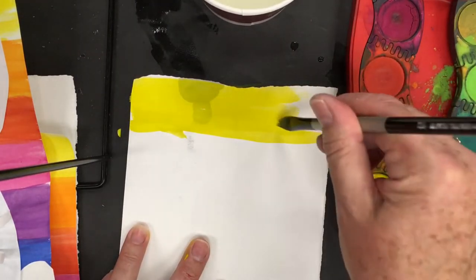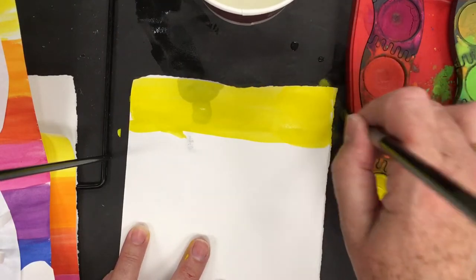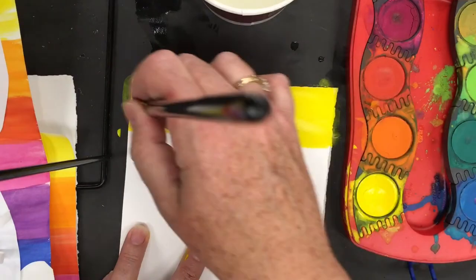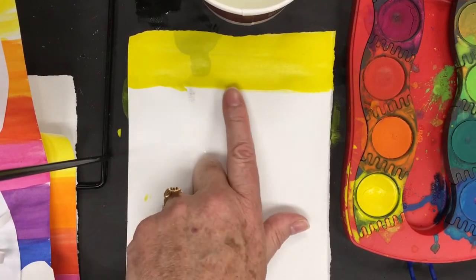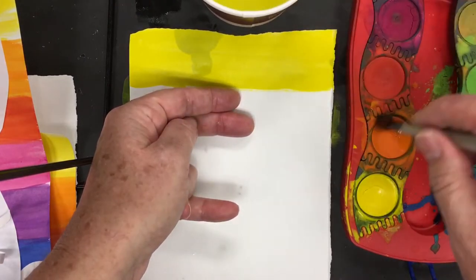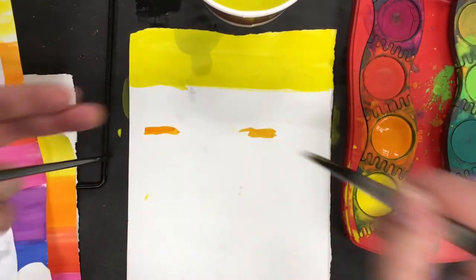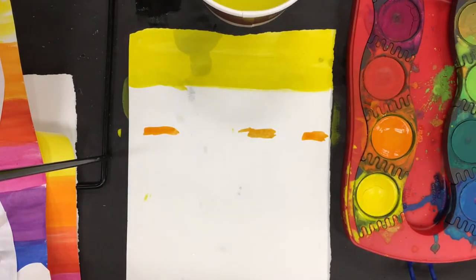If you don't have paint at home you could always use crayons, or I also did some of these lessons with water-soluble chalk and also with Payon, which all come out really well. So whatever you have at home is fine. The next color on the color wheel from yellow is orange, so go ahead and wash your brush, measure down two fingers, put a little line with your orange, and make sure it's straight coming across. Some of my students didn't do the measurement and ended up with a really skinny side and a really long side.